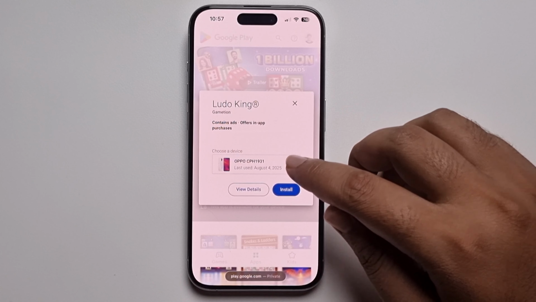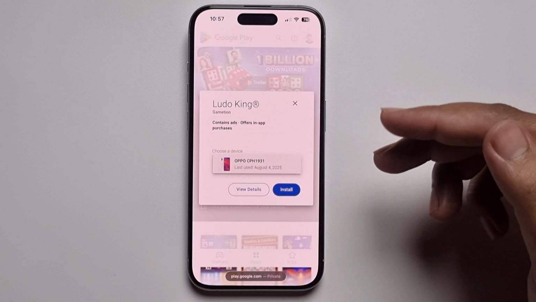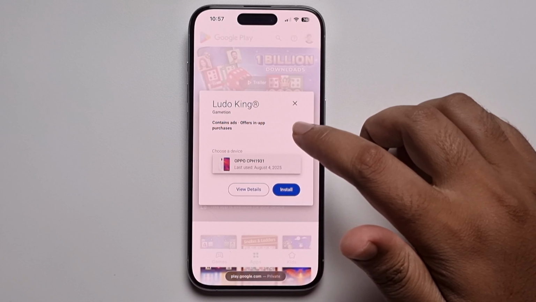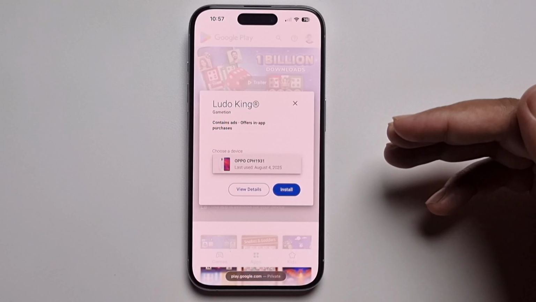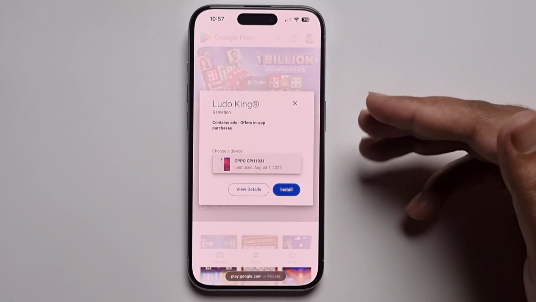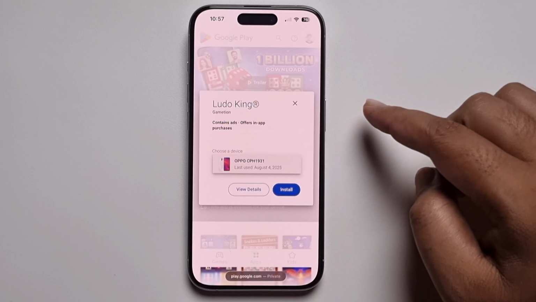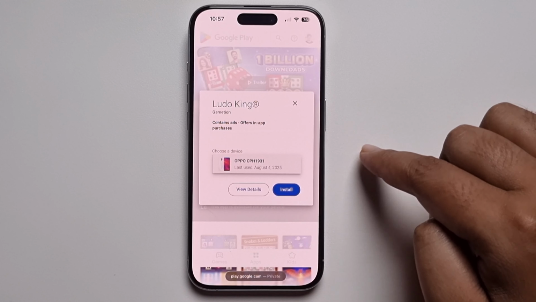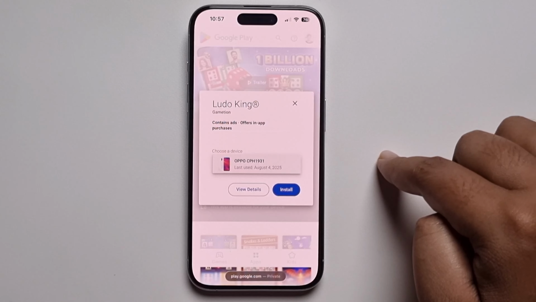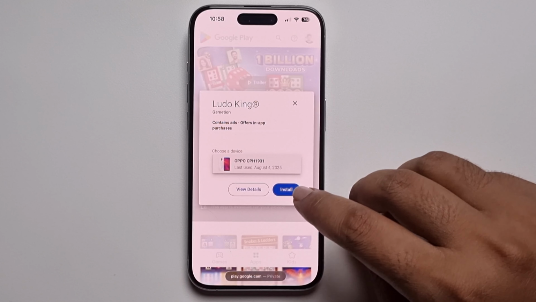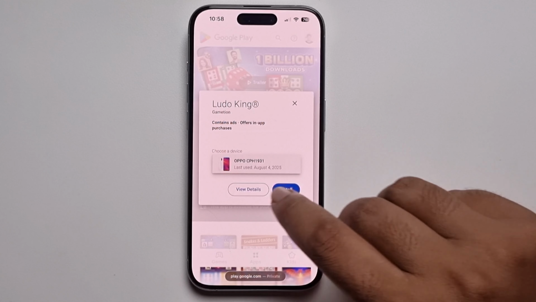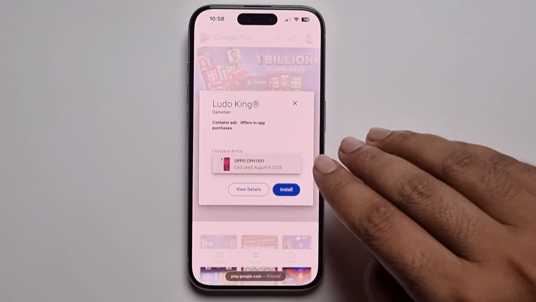But when you try to press on install option, then you get this option: but iPhone doesn't allow you to install any game from Play Store on your iPhone. It's only to control from your iPhone any Android phone. When you press on install, then it installs this game on that device, not for iPhone.